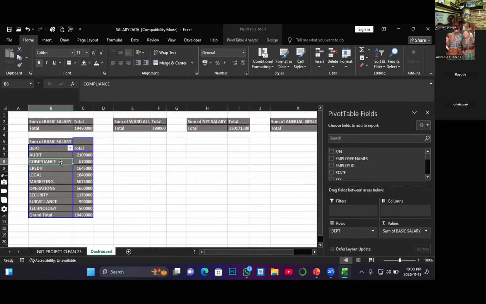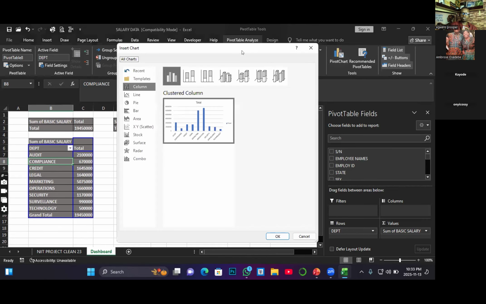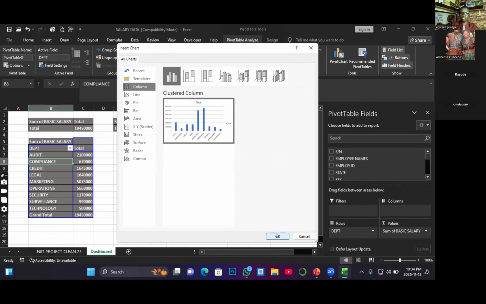So I'll select within that report, and then you will see PivotTable Analysis. Once you expand it, you will now see PivotChart. Once I click on this pivot chart, it's going to show me different chart types. Depending on where you have so many values you are comparing, I think the best one is to use something like a column graph, not a pie chart, so I can easily see the trend. So I can choose to use this. Let me use this. So you click on it and then you select OK.